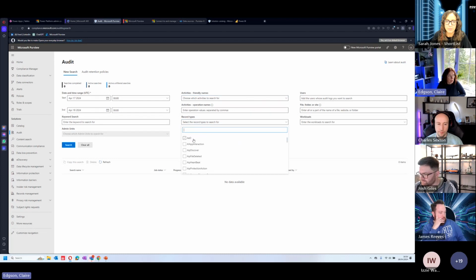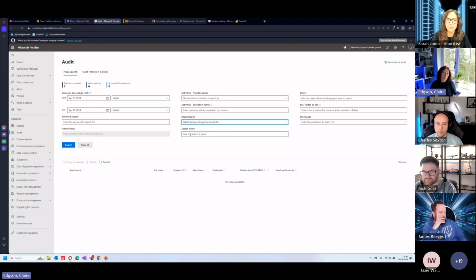I can then choose what I want to record, if any, and then I can let it search everything. And it will pick the retention period of your M365, which may be 90 days, could be a year, could be 30 days. You'll have to talk to your M365 team. And it will give you a huge list of everybody who's done everything in those things you've ticked.